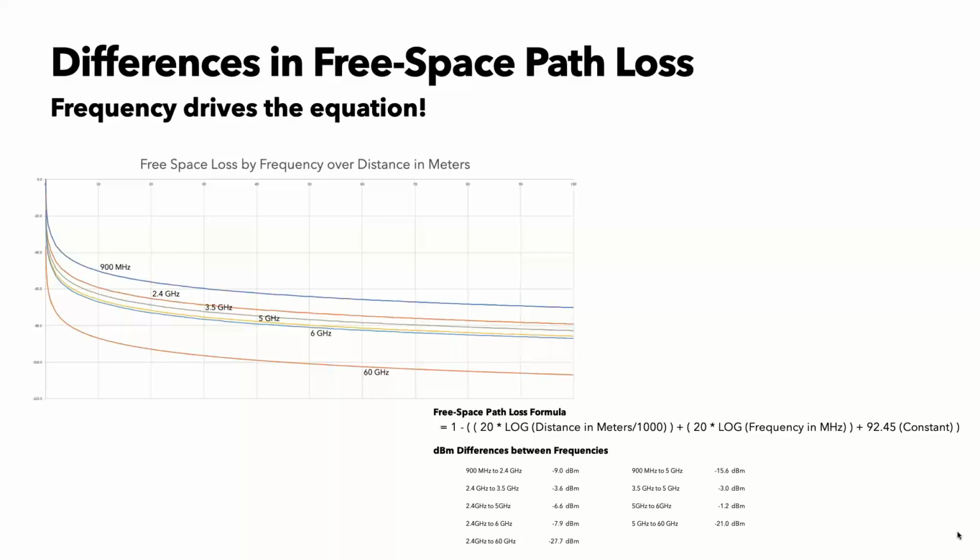Now, again, sorry for the small picture, but the concept is more important. As we look at those different protocols, they're operating on different frequencies. I prepared here a little free space loss graph. It's just done in Excel. The formula is on the screen in the bottom right side. You can make your own in Excel however you like. You just put in the frequency and then the distance, and it just charts them right out.